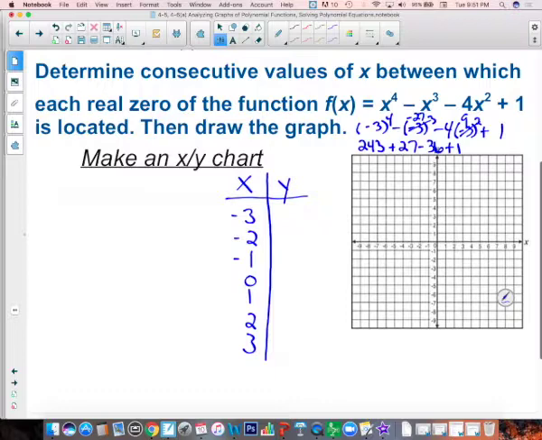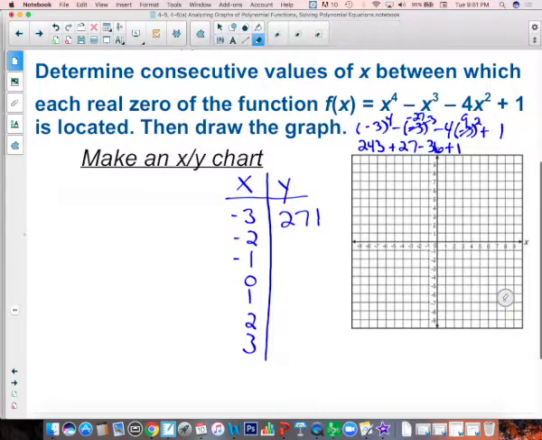All right, now you can see when you write these out, 243 is a big number, so you're going to end up with a big number. So you don't always have to graph it. This one, we're just going to write it down in our XY chart, so we have extra points, but you get 271. Just plugging those in. Now we're going to plug in the -2.